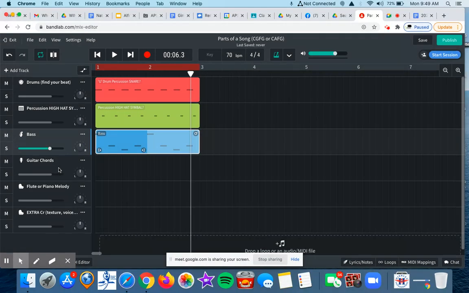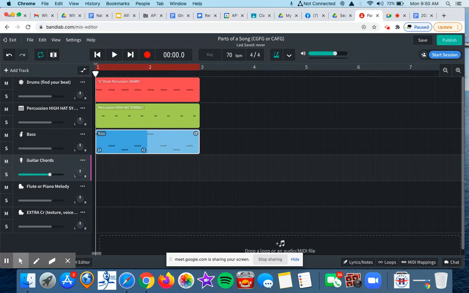No. All right. Now what we're going to do is we're going to take the same chords here from the bass, and we're going to double this line onto the guitar chords. So I can do that by clicking on the bass and then Control C. Then I'll click on my guitar chords, and I'm going to make sure that my playhead is back at the beginning.